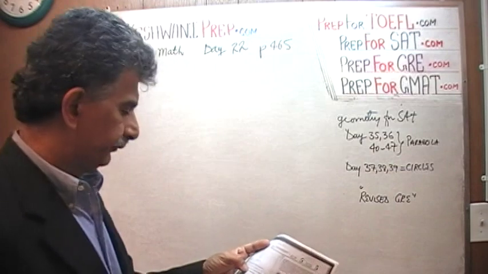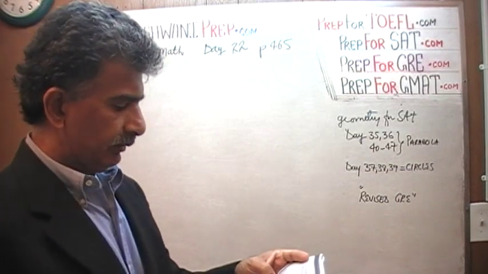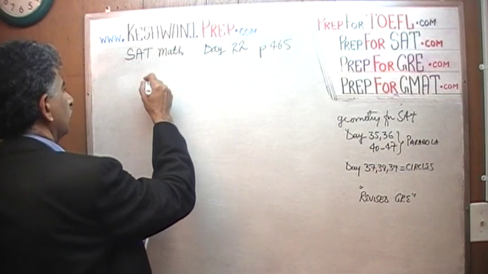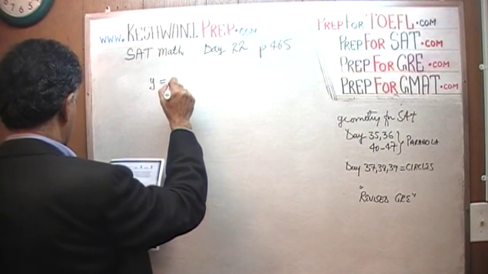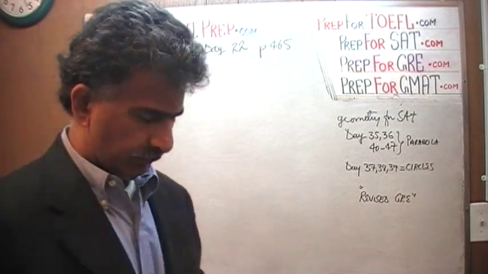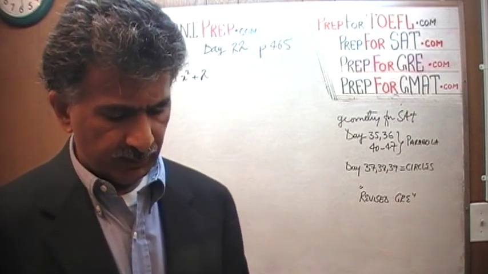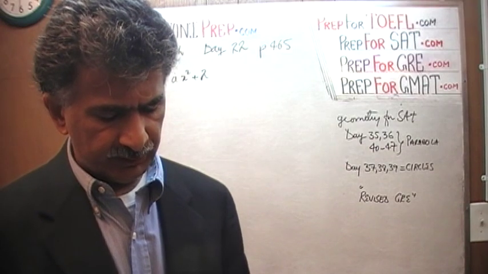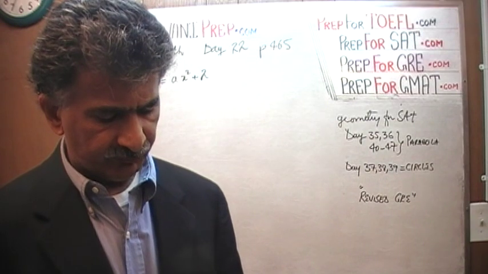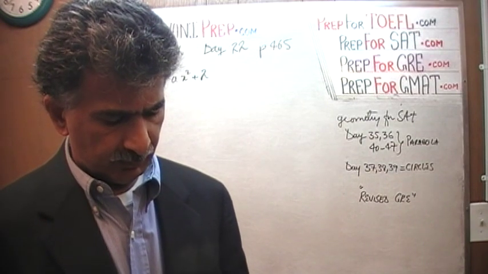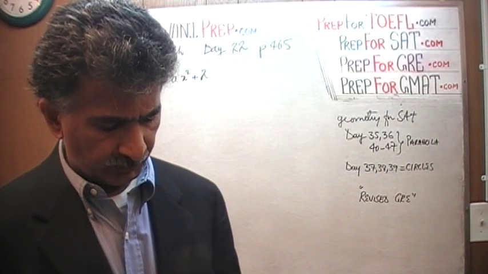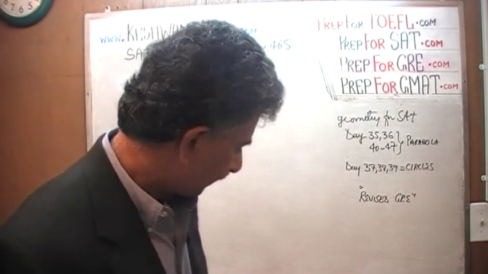It says, the graph above is a parabola whose equation is y equals ax squared plus 2, where a is constant. If y equals a over 3 x squared plus 2 is the graph on the same axis, which of the following describes the resulting graph as compared with the graph above?